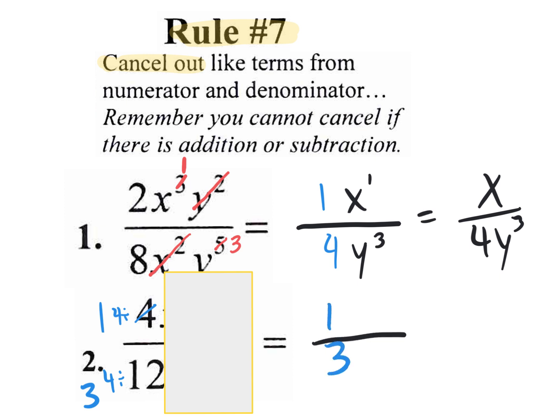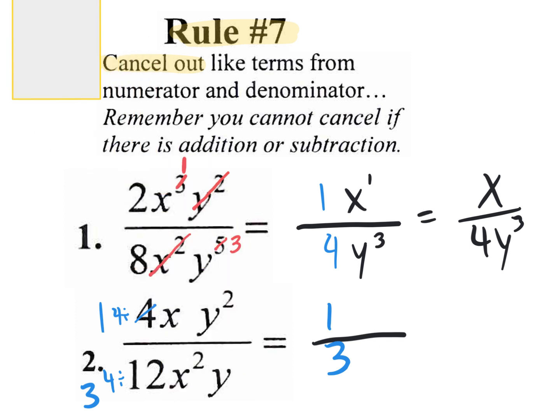Okay. What about everything else? Well, there's some x's. This x up here cancels with one of these, right? So this x completely cancels with one of these, leaving you 1x left on the bottom. This 1y on the bottom cancels out with one of these, leaving you 1y up on top. So what do we have left up on top? We already put the 1.